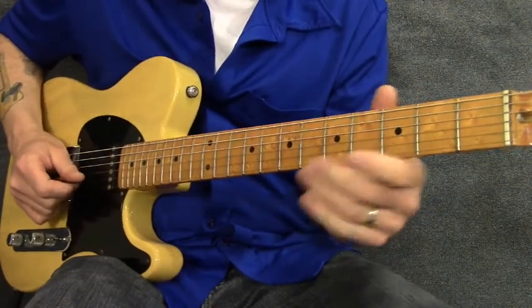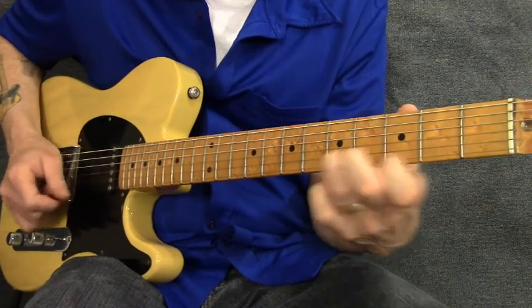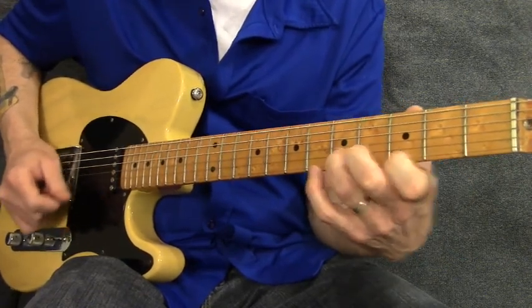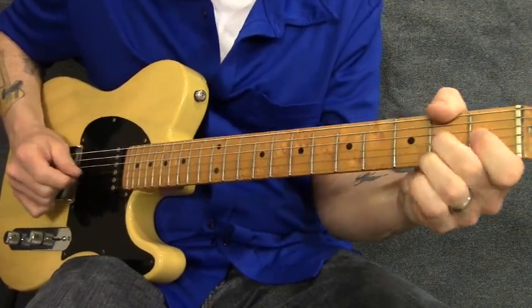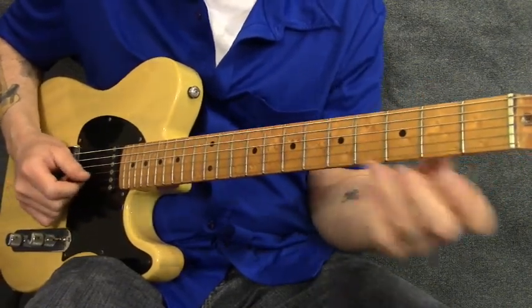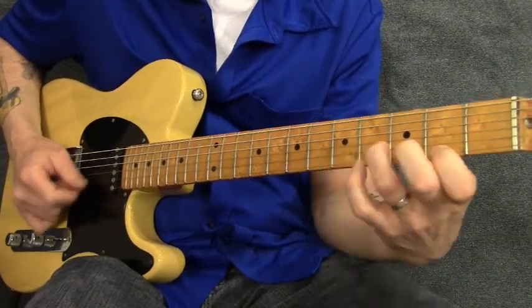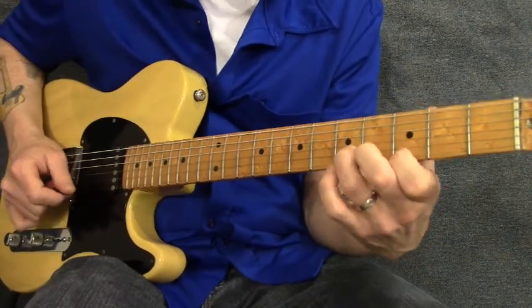So you do one, we're doing triplets, a lot of triplets in here. 1 and a 2 and a 3 and a 4 and a 1 and a 2 and a... So we're doing a lot of sliding into the first of the group of triplets. Just sliding from 1 fret below.